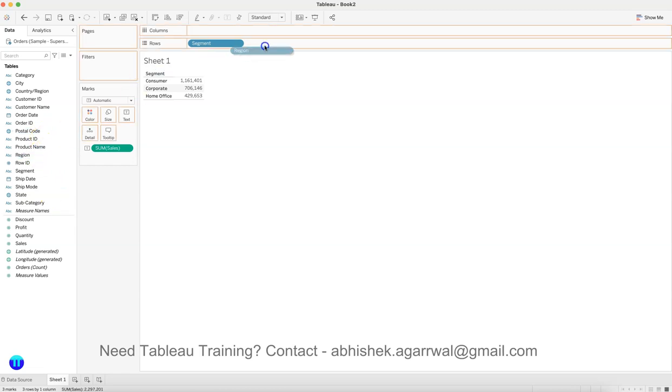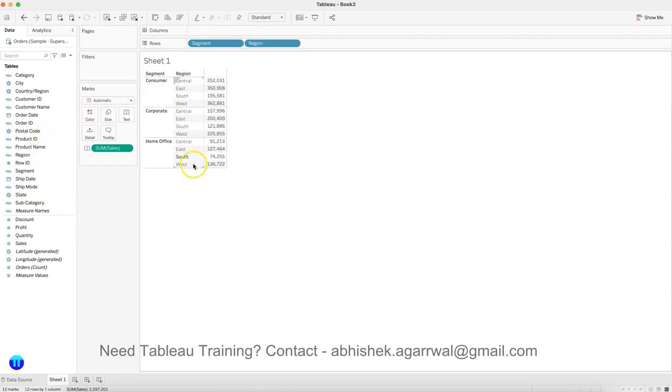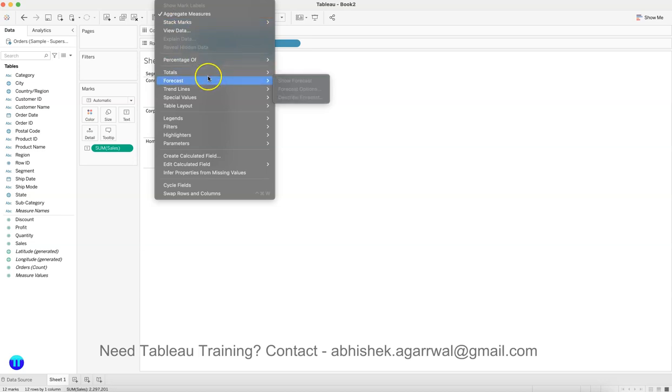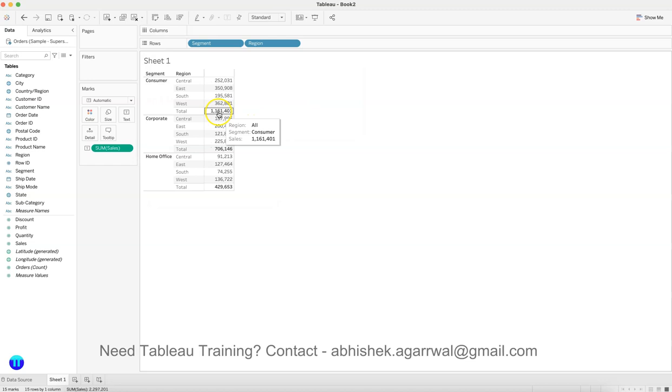So now you have these regions, and these regions are going to have subtotals so that you can get the consumer level total, corporate and home office. Let me do this by going into Analysis, Totals, and Add All Subtotals, which will give you these totals, which are nothing but the sum.